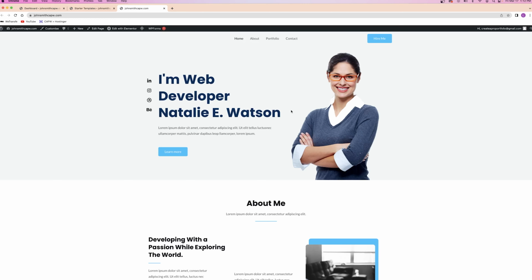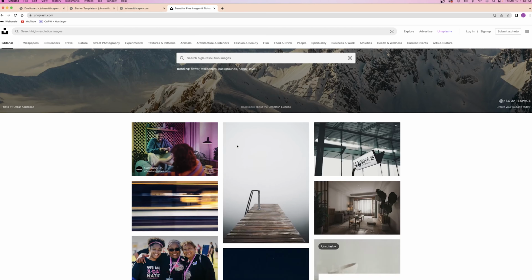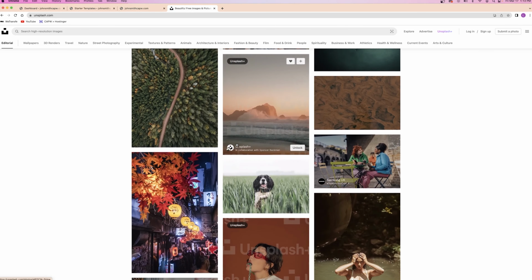All right, friends, this is my favorite part of the process. We get to customize the site that we just downloaded. Now, realistically, the only thing that we have to do is just insert our own pictures, our videos, and our text into the website and make it basically ours. Now, if you don't have images ready on your website, you can always go to unsplash.com, and I'll show you guys the website right here, and get a bunch of these free images that you can use. But with that out of the way, let's go ahead and get started.